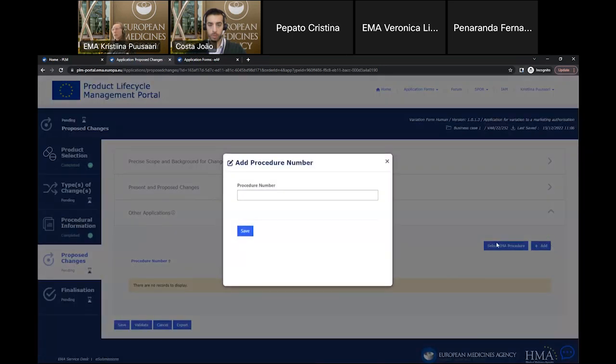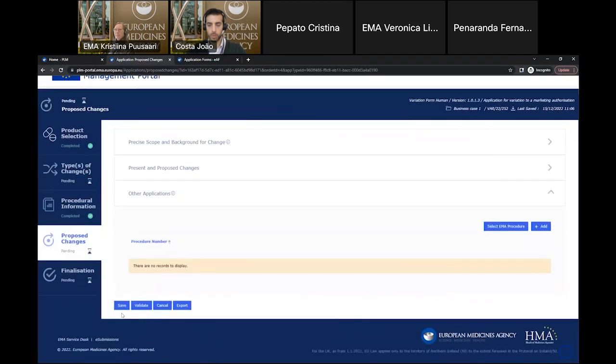Again, this is something that we are working to improve. So all other ongoing and in fact also already finished EMA procedures should become available through that tab. But for now, you can simply manually add the procedure numbers here and then save. You can repeat this step as many times as needed.